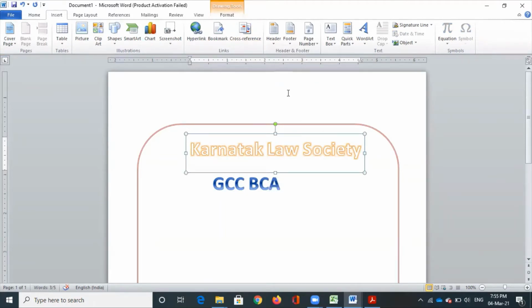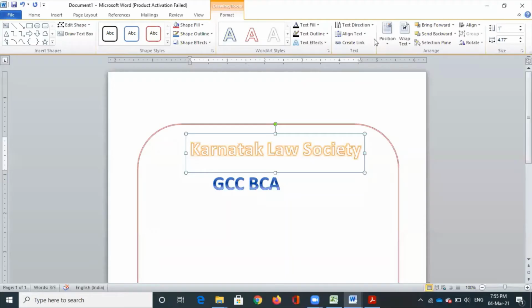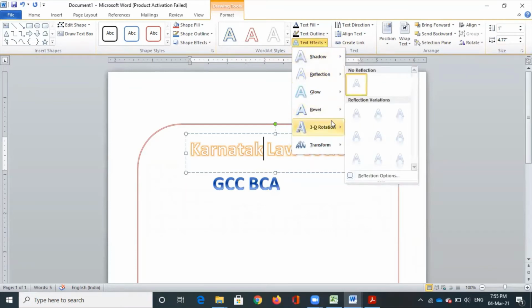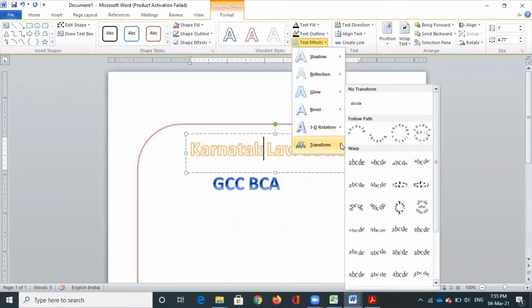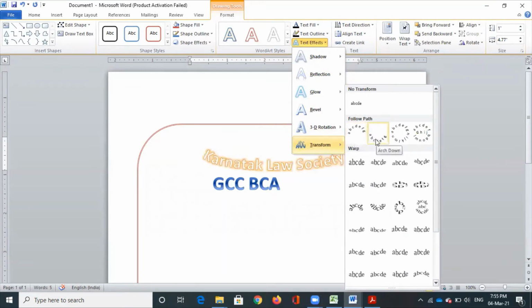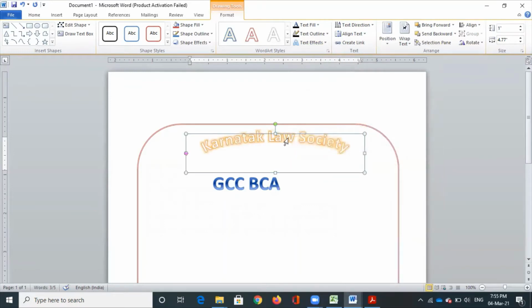Here you have something called Text Effects, and inside that you have Transform. Select the first one, the Arch Up. You can do it in different ways, but we will select this one so we can get it in the proper way.